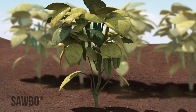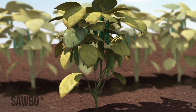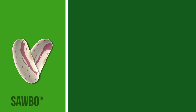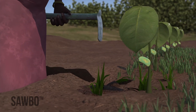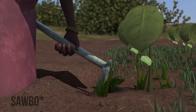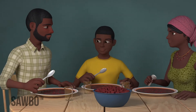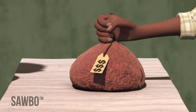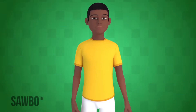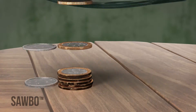If you follow all four of these recommendations, you will get the best production of beans. To follow these recommendations, you will need to buy high-quality seed and fertilizer and may pay extra money for the cost of weeding. The higher yields you will get will more than pay back your initial costs. Growing beans using the recommended practices will result in more beans to eat for you and your family and also more beans to sell.